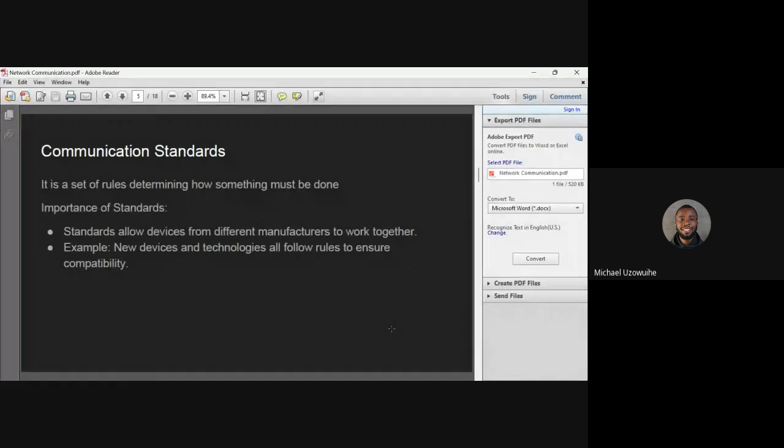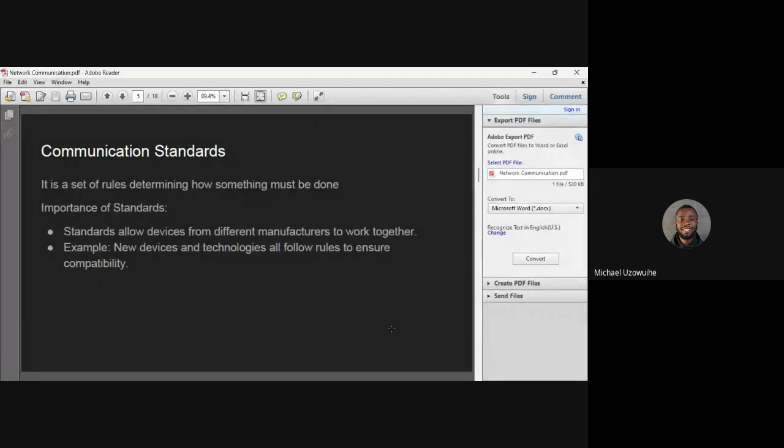We also get to communication standards, which are mandatory for devices to communicate effectively. If I speak French and English and you only speak English, there can be a communication standard that says, since most of these devices understand English, every communication should be in English.